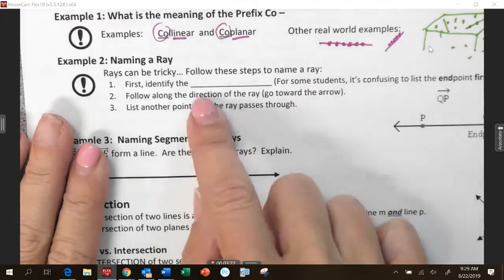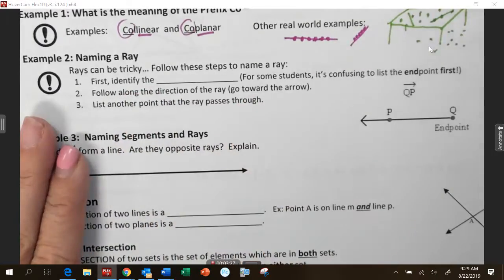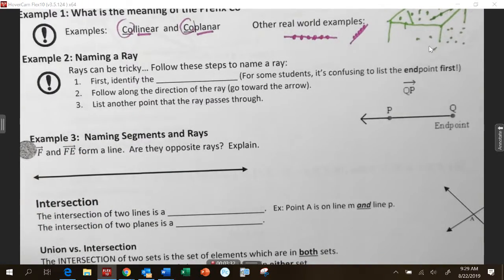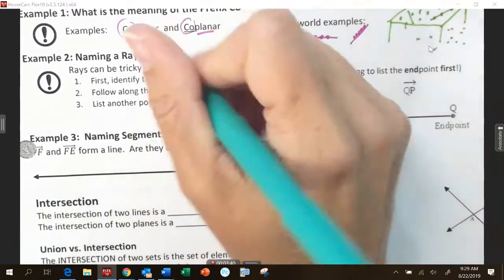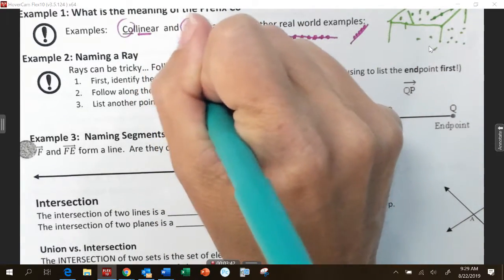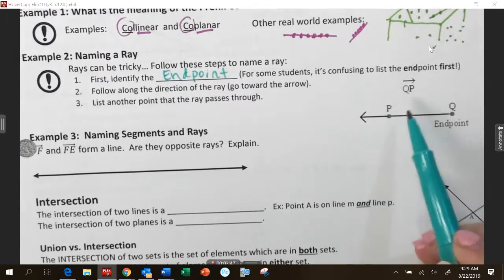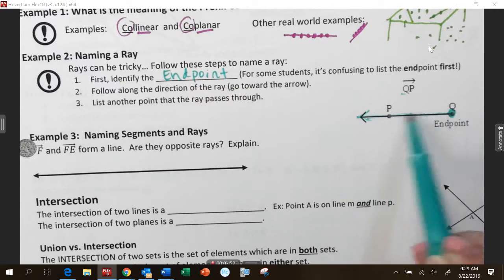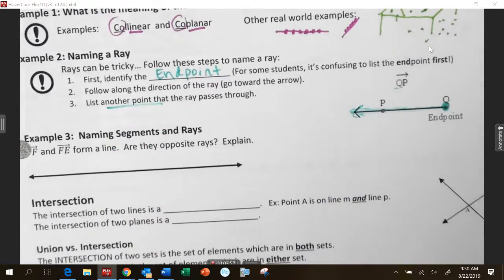Naming a ray. So people have trouble with naming a ray. Remember, we first identify the what. What's the first thing we have to write down when we name a ray? Ray. Say it again, hon. The endpoint. We just have one for rays, endpoint. And then, once we name the endpoint. So, for example, right here, Q. Once we name the endpoint, we look and it passes through any other points. Oh, it passes through P. You only list one other point. Just one other point that it passes through.